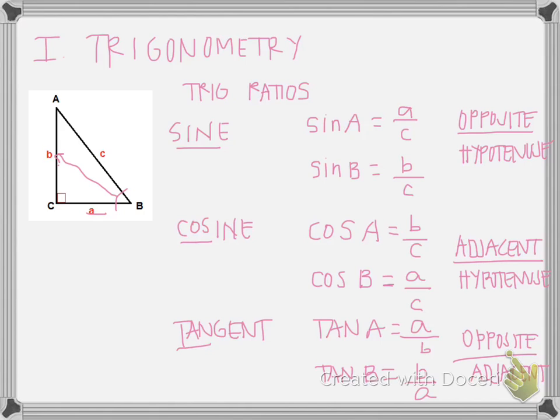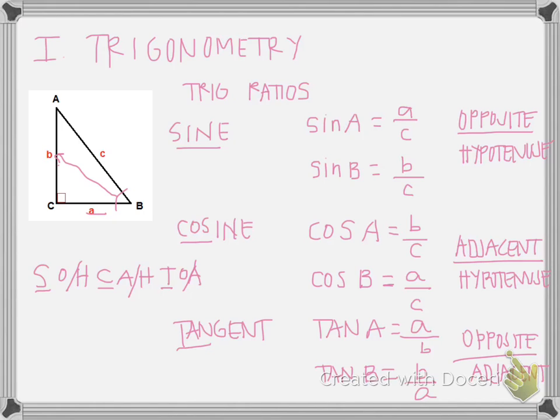A lot of times we shorten this to SOHCAHTOA. S is opposite over hypotenuse. I usually like to say Oscar had a heap of apples, but a lot of people say SOHCAHTOA. So cosine is then adjacent over hypotenuse, and then your tangent is O over A. So this is your sine, cosine, tangent ratios, and basically it's just the ratios of those sides. You're going to have to remember this.